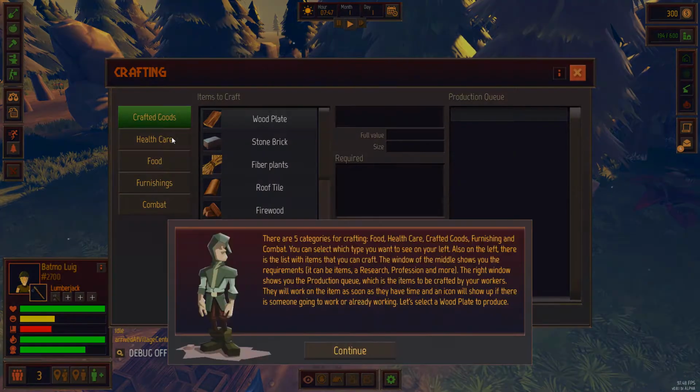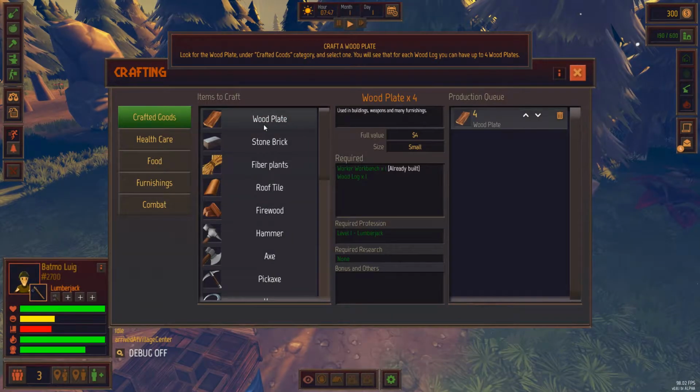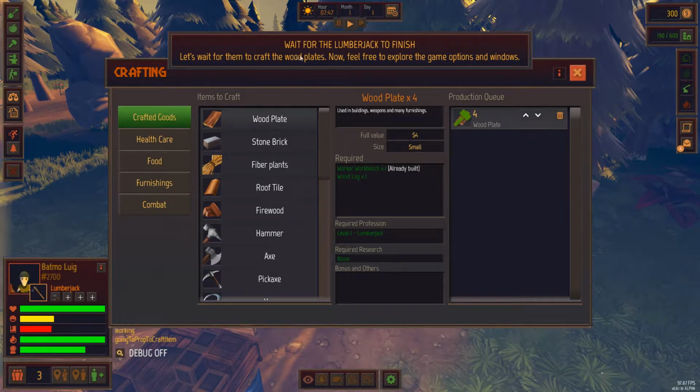Open the crafting window. There's a bunch of different things in here with food, furnishing, combat. You've got a list of items you can craft. The middle window shows the requirements. It can be items, a research, a profession, or more. The right window shows you the production queue, which is items that can be crafted by your workers. They will work on the item as soon as they have time, and the icon will show if someone is going to work or if they're already working. Let's make some wood plates. Wait for someone to craft it.